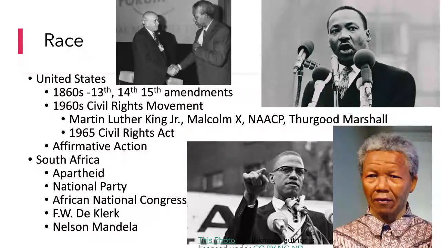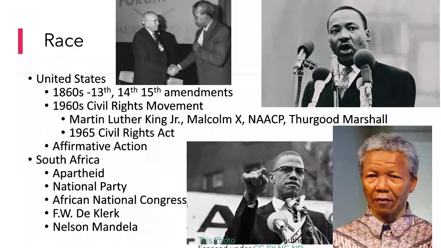In the 1990s, President of South Africa, President F.W. de Klerk, is the president of South Africa. He's a member of the National Party, but he goes and he signs off on the release of Nelson Mandela from prison. Nelson Mandela, the president of the African National Congress, gets released from prison. By doing this, F.W. de Klerk is showing it's okay to have the African National Congress. It's okay to have that political party. And F.W. de Klerk goes on not just to release Nelson Mandela from prison, but to remove apartheid laws and to allow Black people to vote in South African elections for the first time.